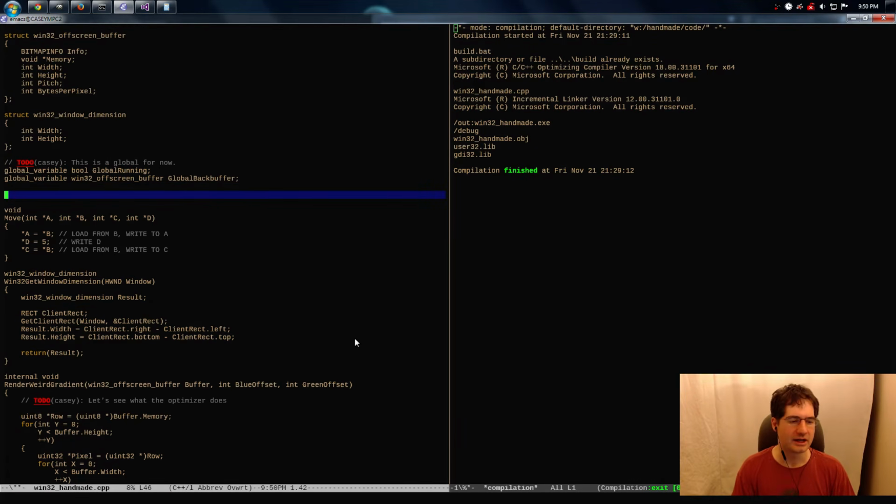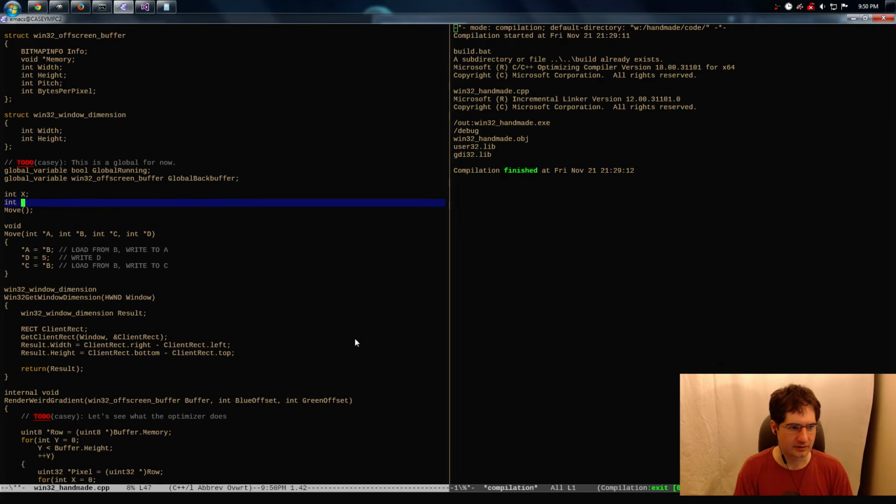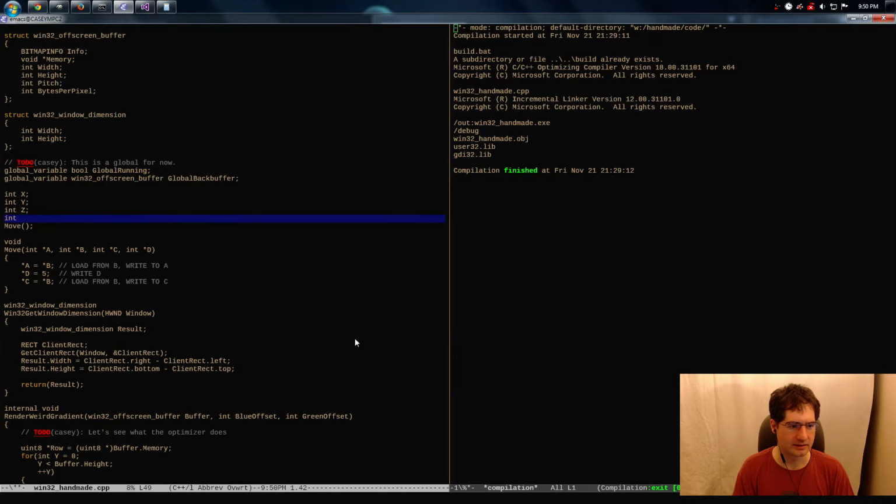Now we have in memory, we're going to call this move function, right? And we have some things that we can point to. So we have an int x, an int y, an int z, and an int w. And I will just set these to 1, 2, 3, and 4. Okay, hopefully that is pretty understandable. Nothing particularly odd going on there. And so I am going to go ahead and pass this function x, y, z, w, right? And it should work 100% properly. There's nothing odd about that. It will go ahead and do the right thing, right?